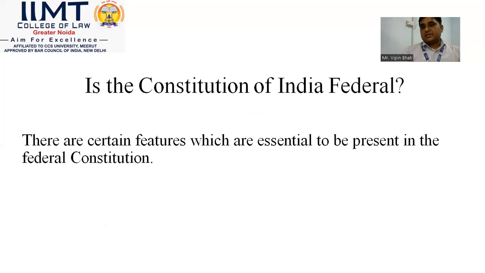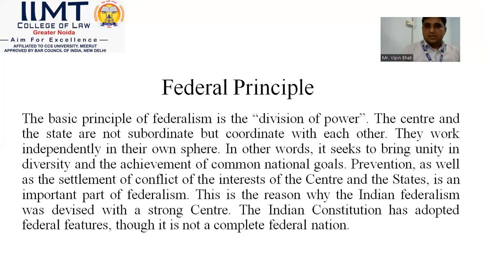Okay. So the next is, कौन से करेक्टरिस्टिक्स हैं जो बताते हैं कि फेडरल है। The Constitution of India is federal. So there are certain features which are essential to be present in a federal constitution. So federalism means the division of powers. जैसे अभी एग्जांपल दे देते हैं हम शेड्यूल 7 का, शेड्यूल 7 में क्या डिवीजन किया हुआ है, यूनियन लेजिस्लेशन लॉ बनाएगा और स्टेट लिस्ट के लिए स्टेट लेजिस्लेशन लॉ बनाएगा, ठीक है। So the center and the state are not subordinate but coordinate with each other. They work independently in their own sphere.